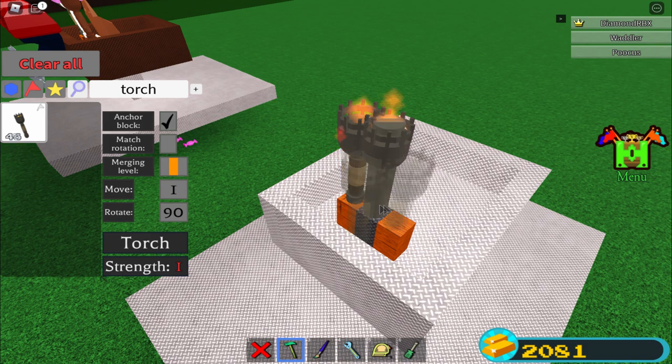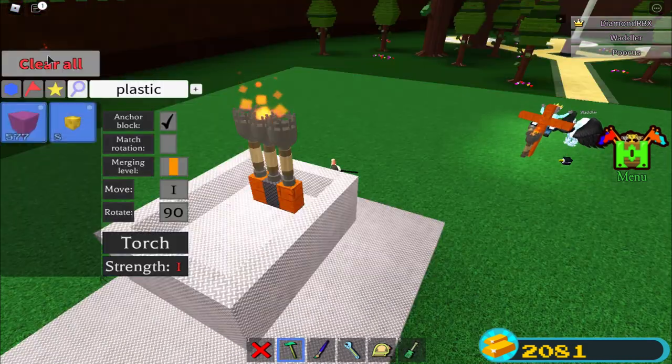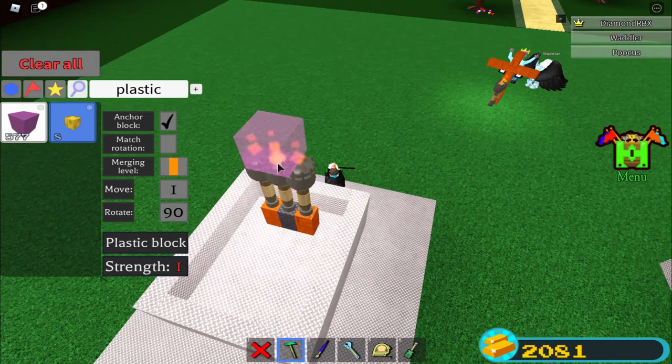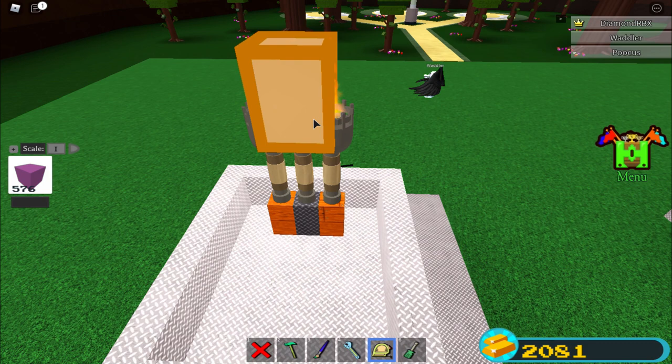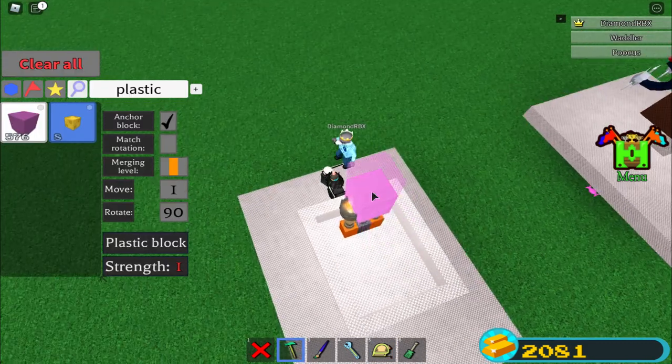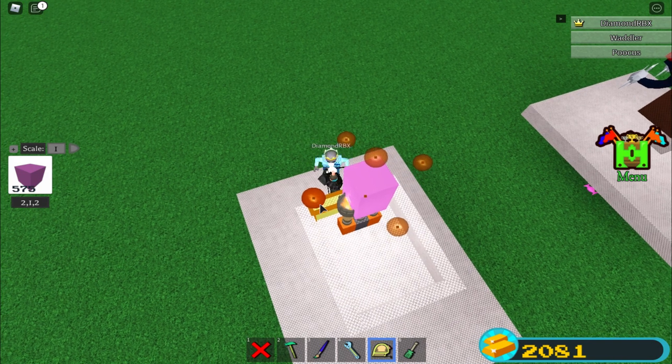1, 2, and 3, like that. Now go ahead and get a plastic block and place it on top of the middle torch. And then scale it one down like this, so it's connected to the torch. Now place another plastic block on top and scale it down. And then scale three blocks in total on each side, so six times.